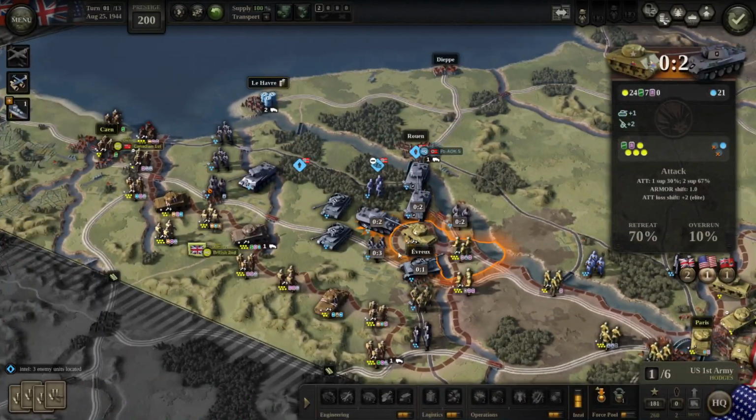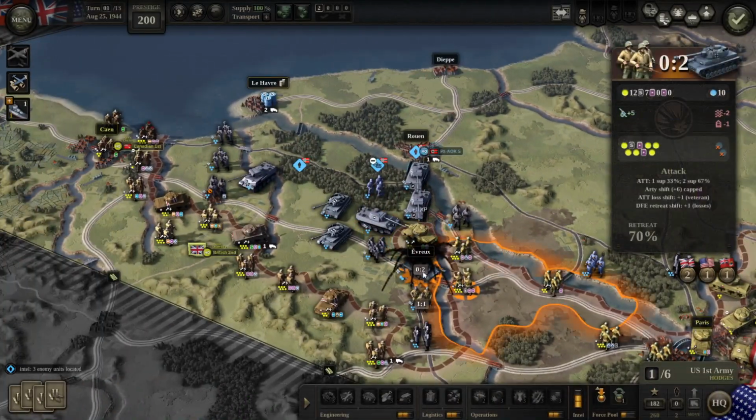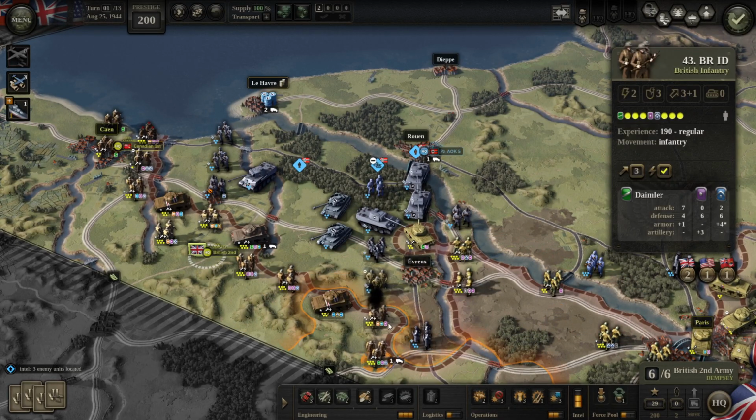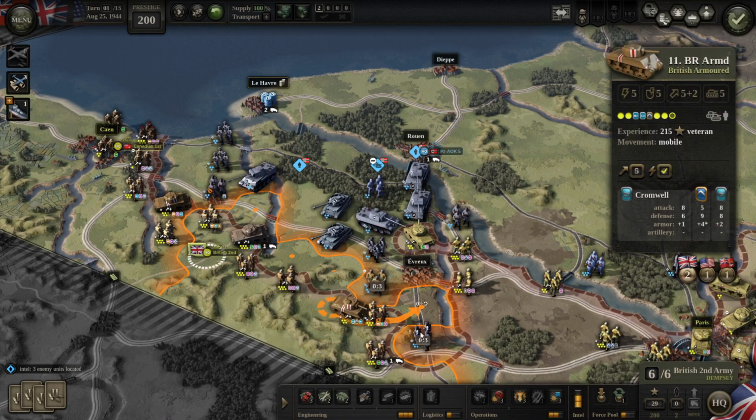Now after this I'm going to be attacking the units that are here in the main area. Here you want to focus on getting 0, 1, 0, 3 and taking control of the supply lines.